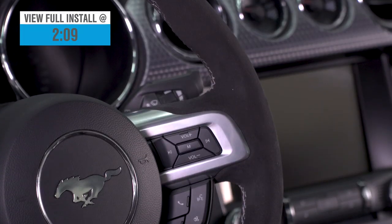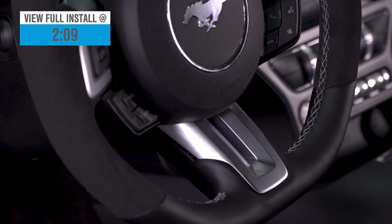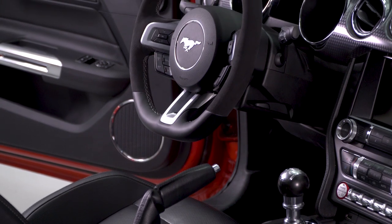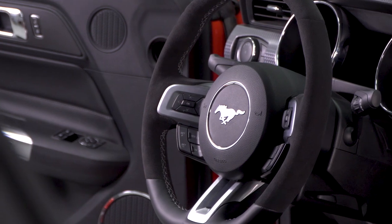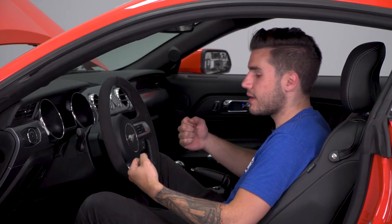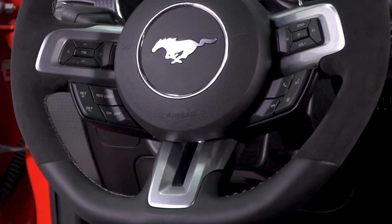It's got all Alcantara suede lining the entire top down to a leather flat bottom. It's extremely stylish for the interior, and it's got a more defined 10-2 position, and that combined with the flat bottom, you get a really sporty feel. That Shelby styling for your interior goes a long way for the styling, but honestly just makes your car a lot more fun to drive. The Alcantara, in my personal opinion, is a way better look and feel than the factory leather. It's got a double white stitching all along the interior diameter, so it looks pretty cool.